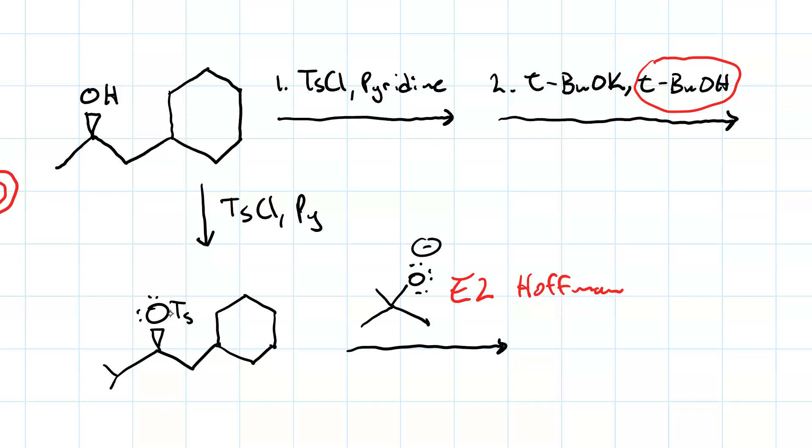In other words, it's going to take one of the less substituted beta protons. So we get proton transfer. This curved arrow forms the pi bond, which exceeds the octet on the alpha carbon, and we get loss of a leaving group. Our product, therefore, is the Hoffman alkene, the less substituted alkene. We might also get a very small amount of Zaitsev product. Is this the answer you got?